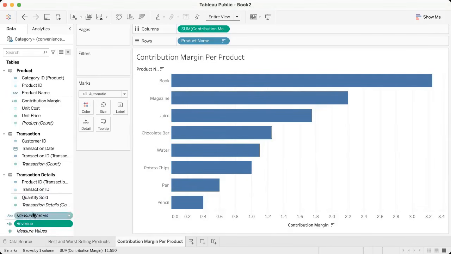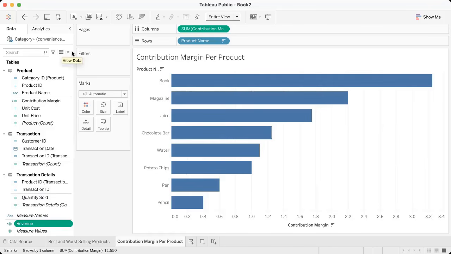Quantity sold comes from transaction details and unit price comes from product, so it cannot fit in any single table. That's why it's tracked here under revenue. So you see here, we are just intuitively typing out these formulae, and Tableau is automatically figuring out which table to pick the data from, how to join the data, and how to then calculate the value.